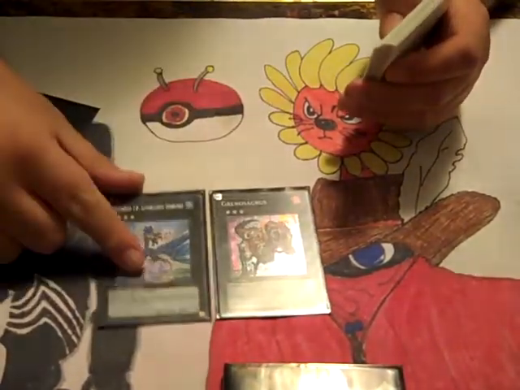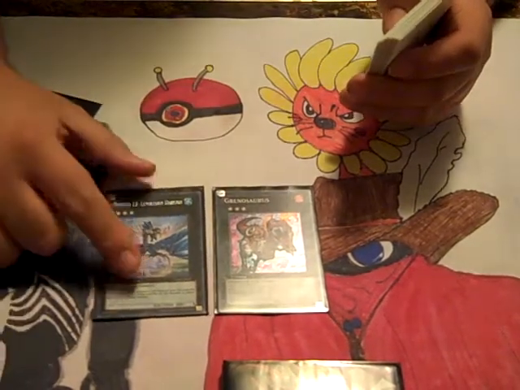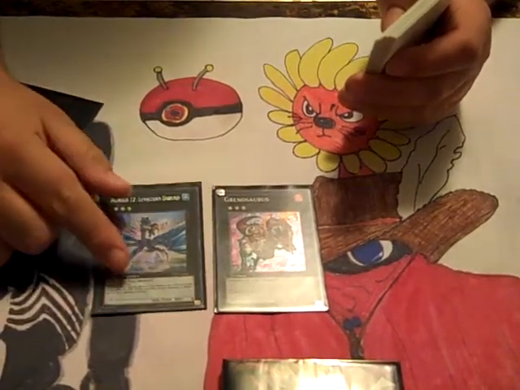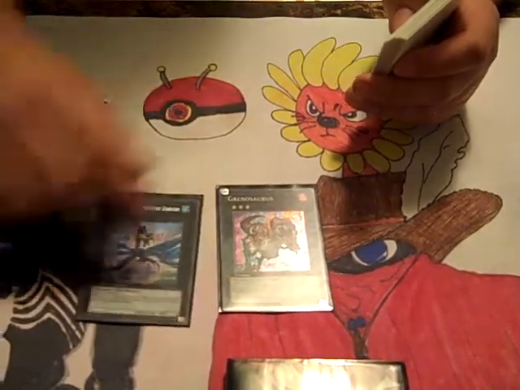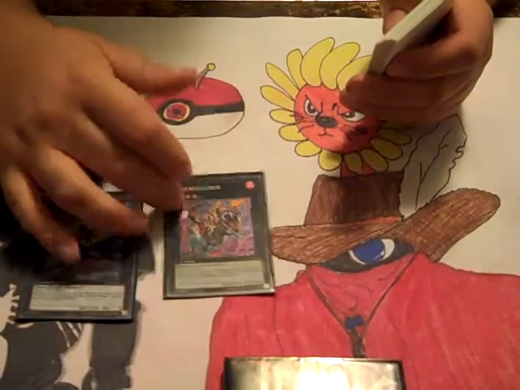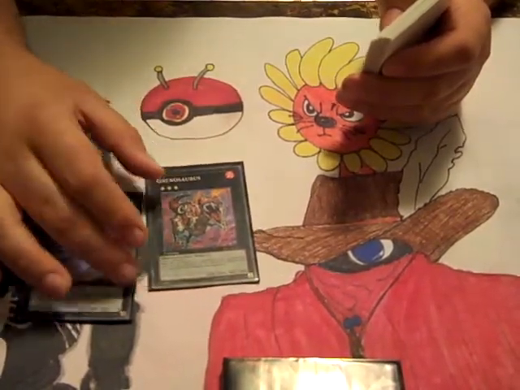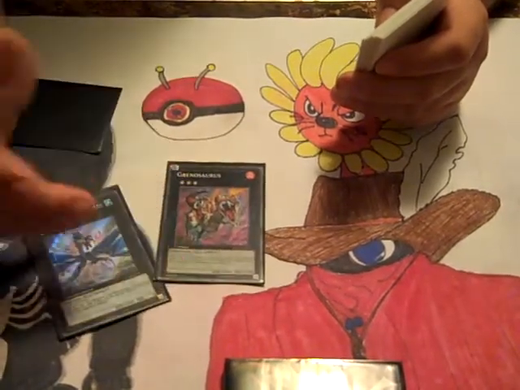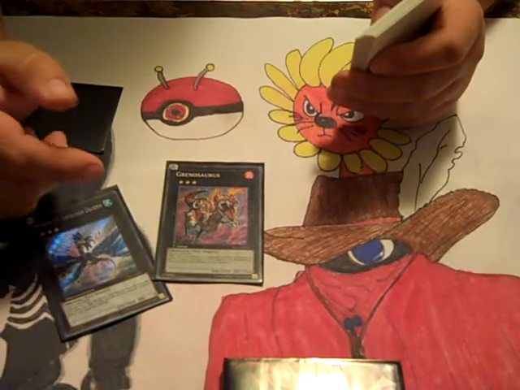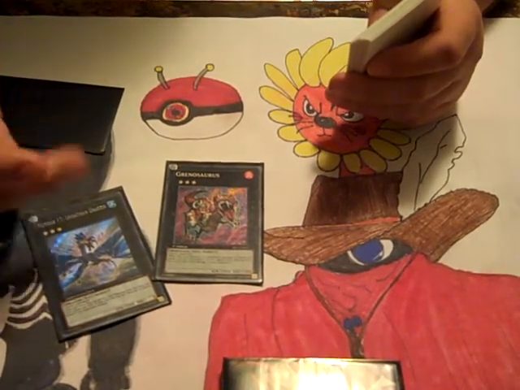I don't have a Leviair, so the reason why you run Leviathan is because he can come out at instant speed. Level 5 is really good in this game, and it can be Machine Duplication'd into getting it out. Same with Genosaurus. Burn damage, the fact that you take 2 little Morphtronics, you make this big dinosaur of 2000 attack, and if it destroys tokens or small stuff, excuse my language by the way, it can inflict 1,000 points of damage, 2 times you do that.